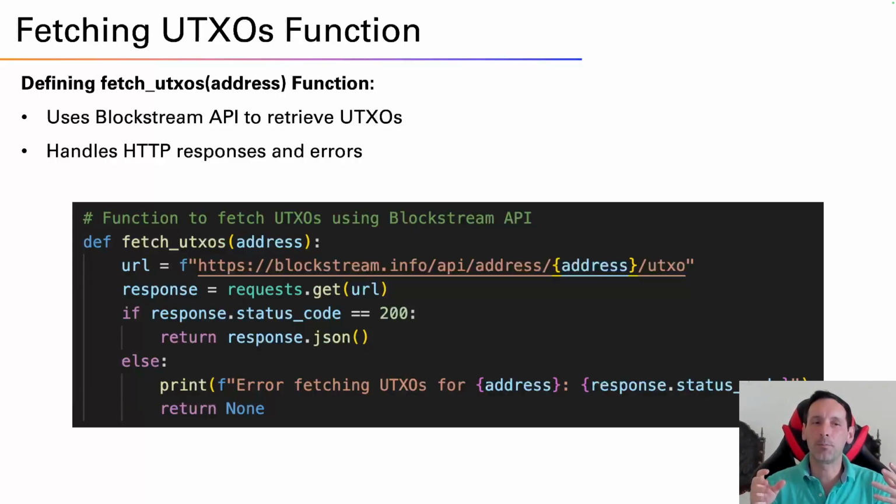But I could perhaps not use this. I could just use the direct Bitcoin RPC way of getting this information, but I didn't have the time or the space or the energy to do it.